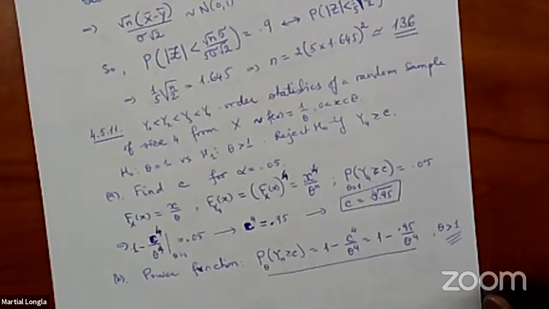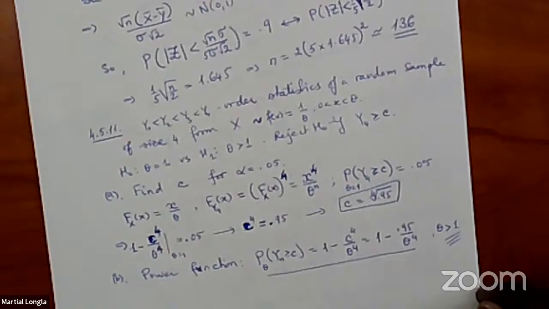Okay. And then if it was the minimum, is it just 1 minus that to the n? Nope. What was that? The answer was no. What is it for a minimum? How do we find the probability distribution of the minimum? One minus f to the power n. That's the formula for the minimum.